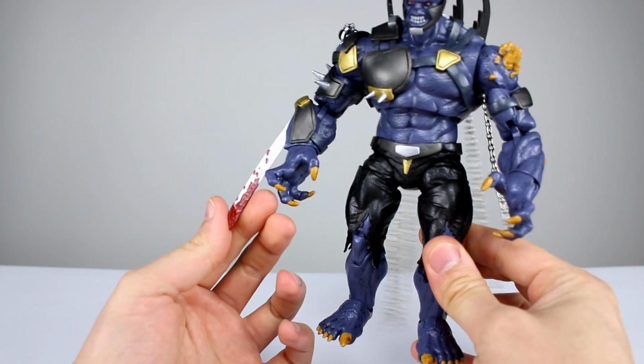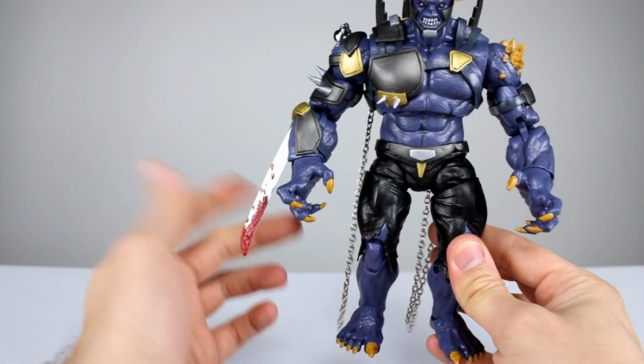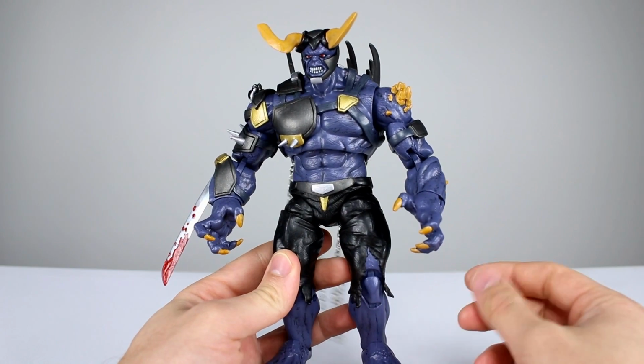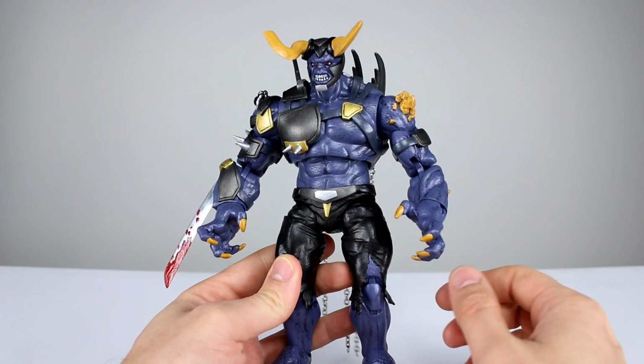So I also put some blood on the end of this, so it looks like he's recently stabbed or slashed somebody with some blood spatter going off of that. All of the skin is dry brushed purple on top of black, and it's got kind of like a leathery look to it because I didn't want it to just look like normal flesh. I wanted it to look kind of monstrous.